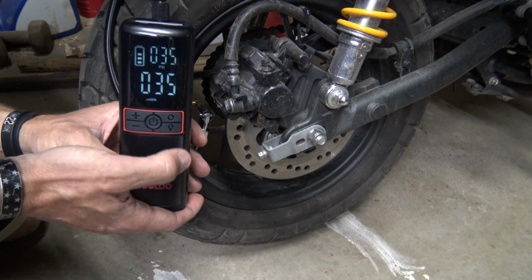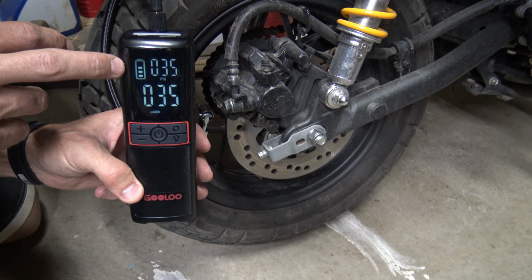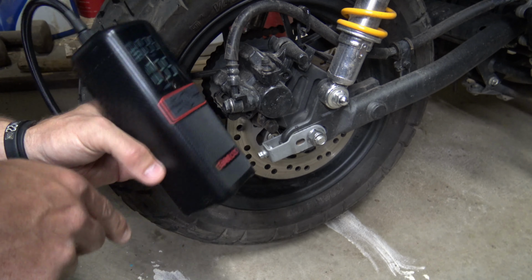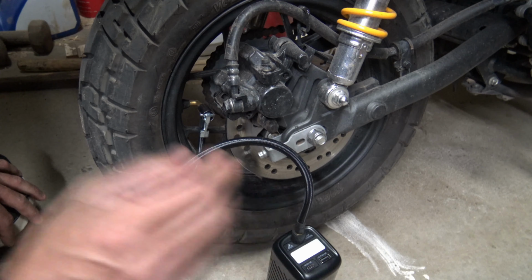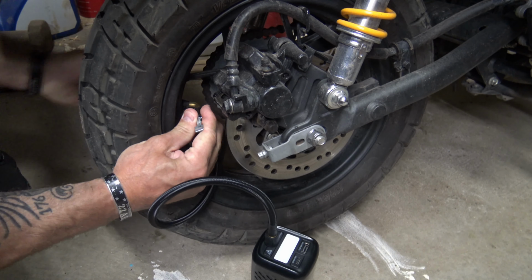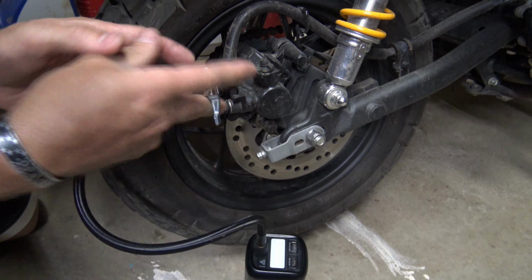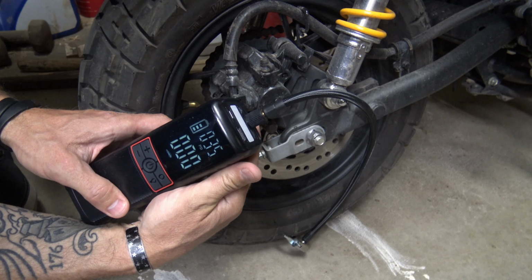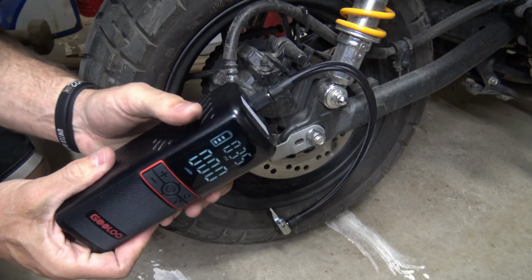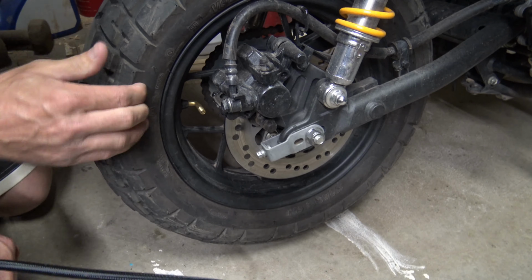And when it hits the targeted pressure, the unit automatically turned itself off. And I noticed it drained 1 bar of the battery. Again, this is a rechargeable unit, so that is fantastic. I really like the way this unit works. I'm very impressed. We'll pull that off. It's tight. There we go. It's brand new, so this rubber is kind of tight. This unit is nice. I like it. It's a little noisy, but it doesn't get hot or anything like that to the touch. It did a good job on inflating my tire all the way up to 35 pounds.